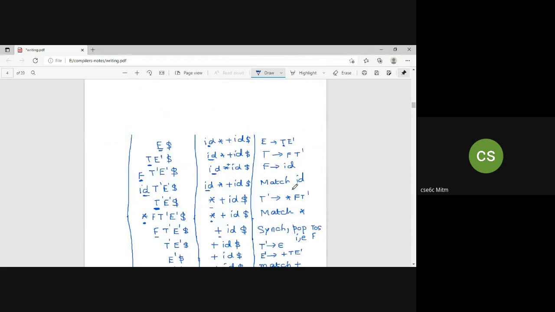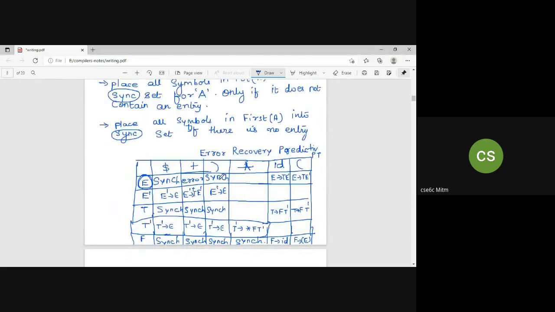So to arrive at this error recovery predictive parsing table, you should know all the process. First one is elimination of ambiguity, and left factoring of the grammar is the second step. After that, you have to find out the first and follow. After finding out the first and follow, you can put the entries into the predictive parser table.